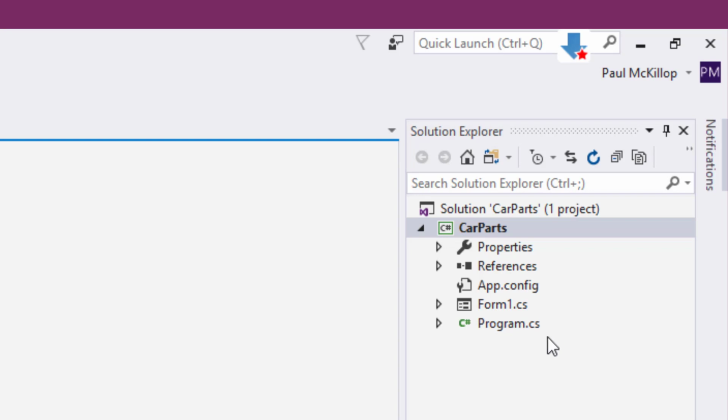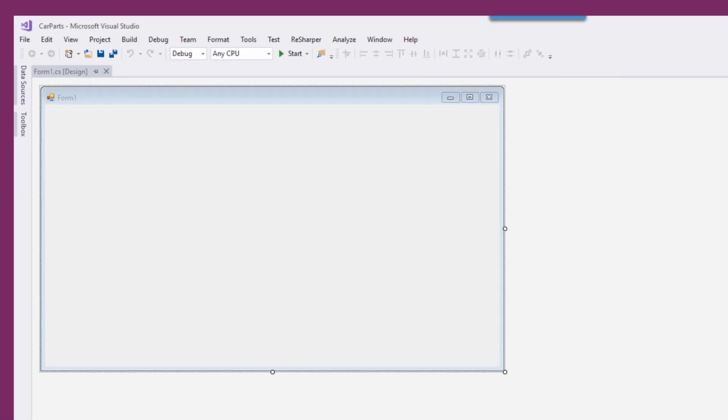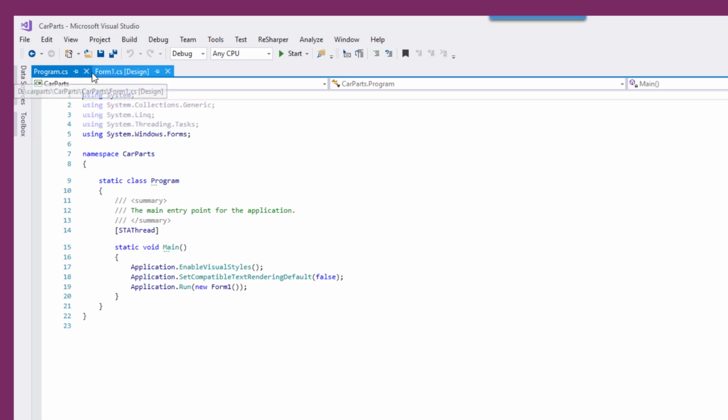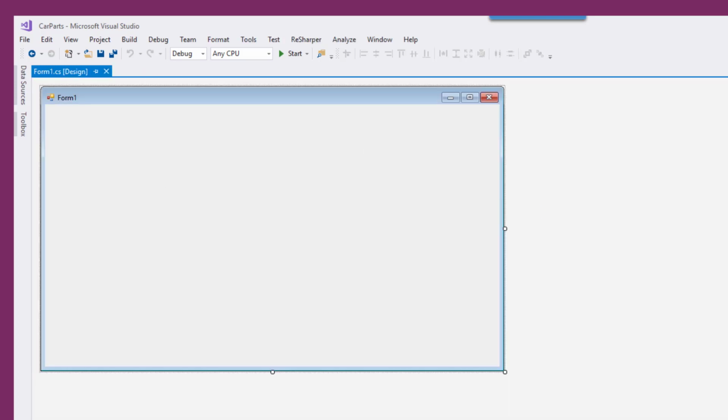And if you wanted to have a particularly bespoke name for that form, now would be the moment to delete it, recreate it, and then change the startup form in Program.cs to whatever you'd call the new form. But we're not going to do that. We're just going to work with Form 1 because it's easier in this particular set of circumstances, because that's not the focus of this particular exercise. So there's our program application.